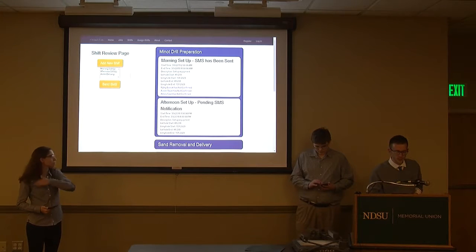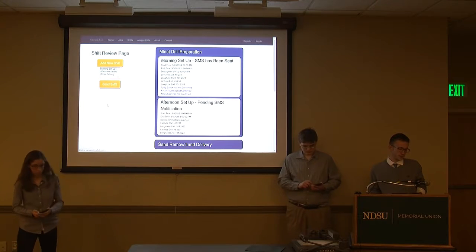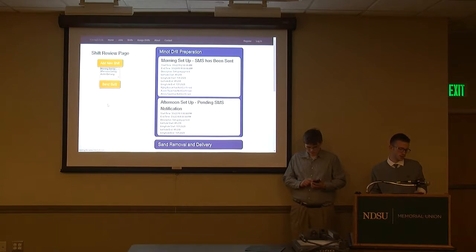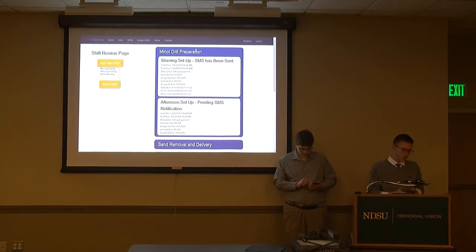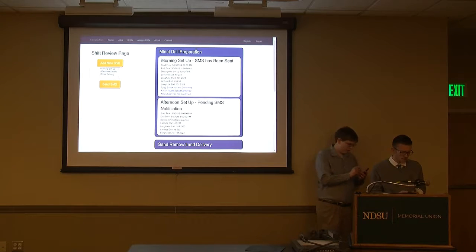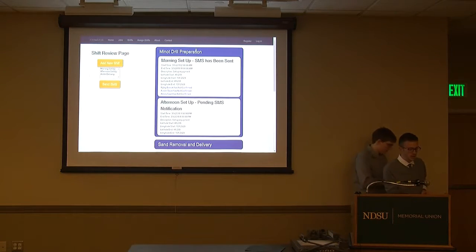So if I select this morning shift here, and then I want to send out the notifications, it's going to think for a hot second. So when you receive a text message, it'll have a lot of the different basic information that you need to actually get to your shift. So this includes the actual time that it's starting, the latitude start and the longitude start, as well as some of the job information. Alexis, do you just want to talk about the actual link that you get with that too?